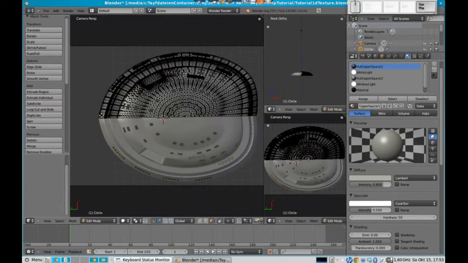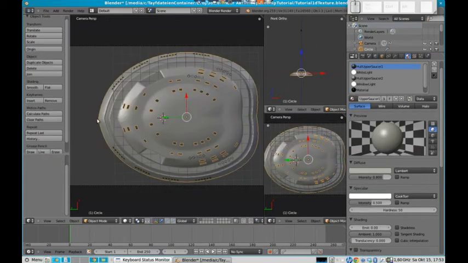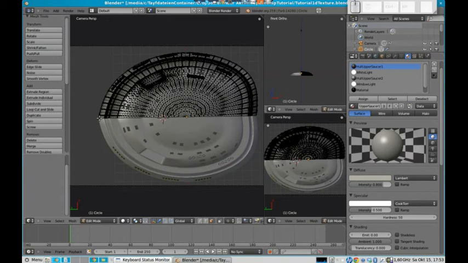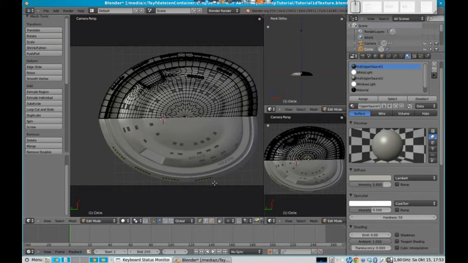Here now we have this mirror problem again, like we had all the time. Now it's a little bit different, since we have so many vertices here, so be careful when box selecting them.